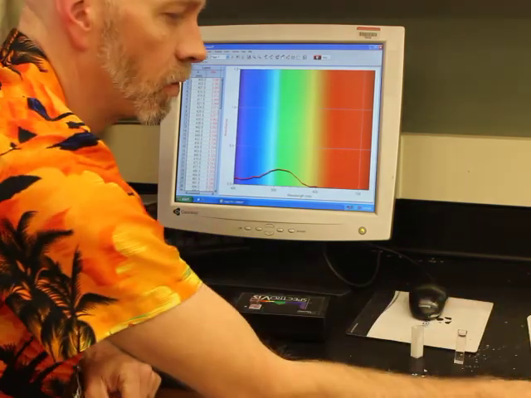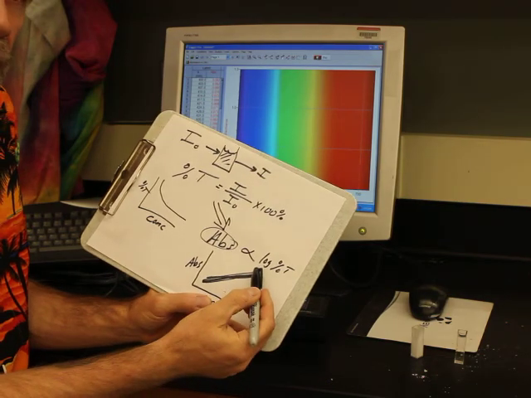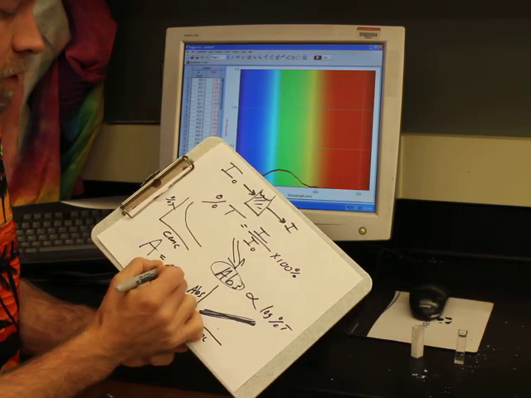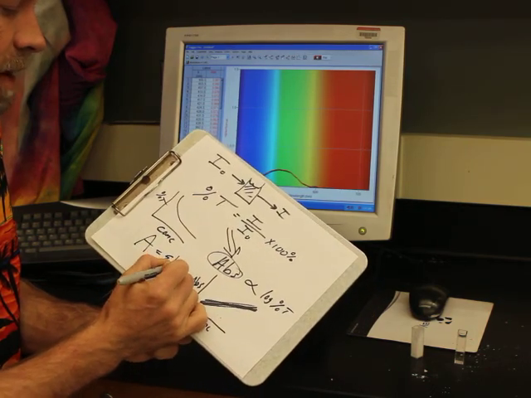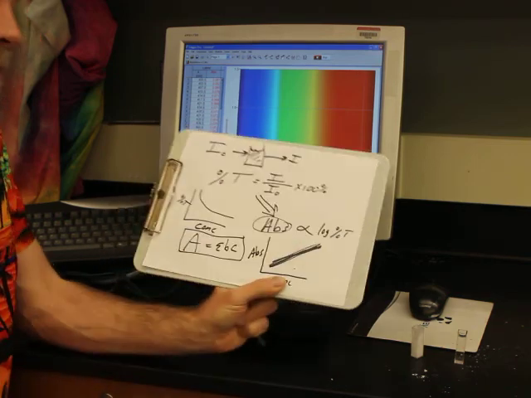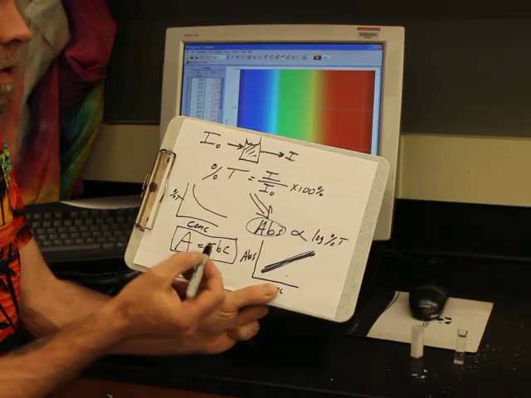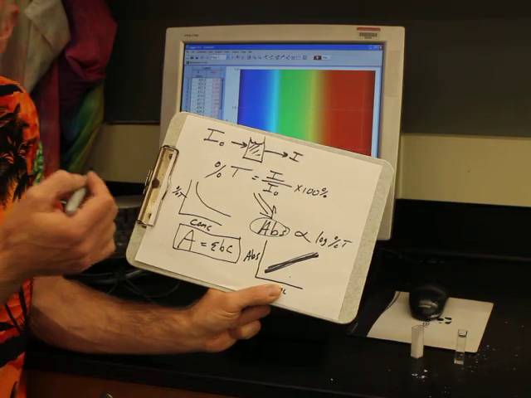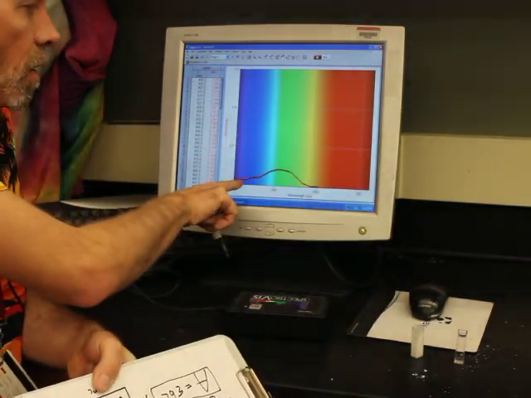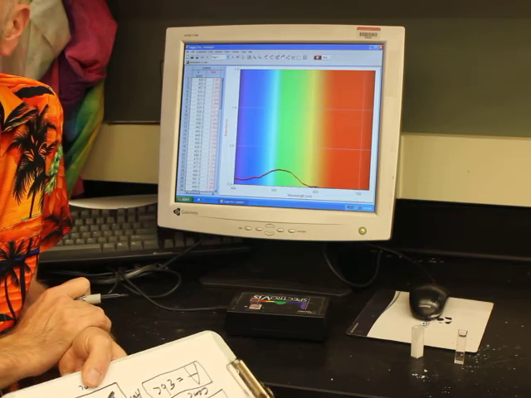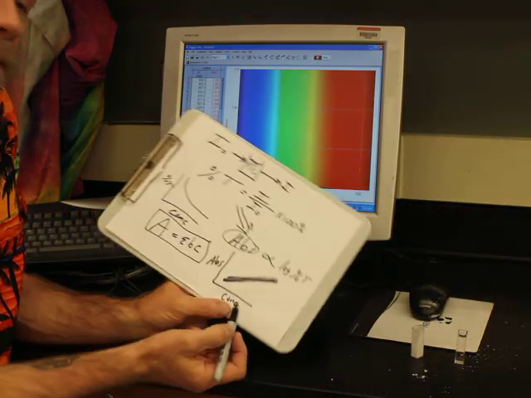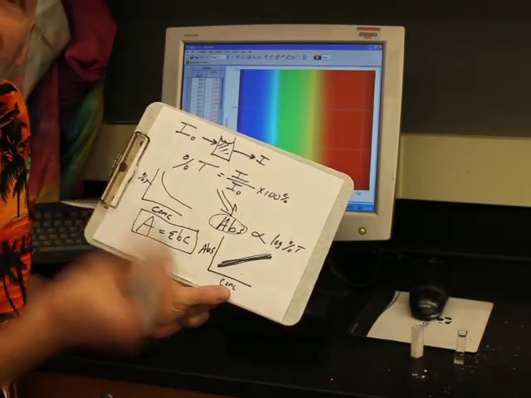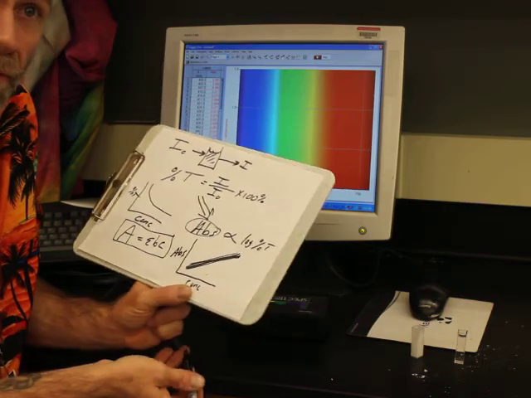One of the things about this Beer's law plot, this straight line, is that the relationship, absorbance being equal to the molar absorptivity times the path length times C, that's our Beer's law, that's what we're using today. This only works if all of our absorbance measurements are taken at the same wavelength, right? Because as you can see, what the absorbance is depends on what the wavelength is. So when we do our graph, where we're going to make a series of solutions of different concentrations and measure their absorbance, all of our measurements have to be done at the same wavelength, right?